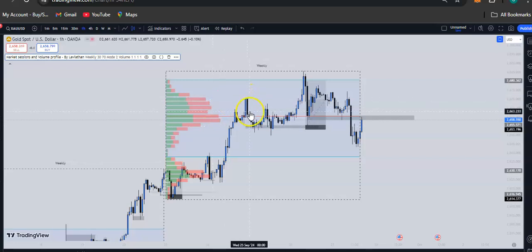Now, we expanded all the way into Wednesday right here, and this was where we started getting the urge to play long-term longs, right? Now, since we have our SNR level below, we're looking to play longs for the long term to the upside. Now, the SNR for the daily suggested that we play buys right here, we play buys right here, all aligning with SNR levels, right? Now, the weekly is suggesting that we play long-term buys all the way to this mitigation point. Okay. Now, if you're taking sales, this is where you want to stop your sales. But right now, we only got the presence of buys, right?